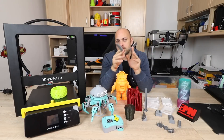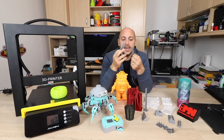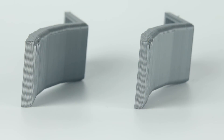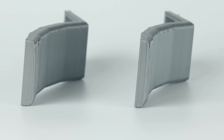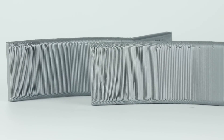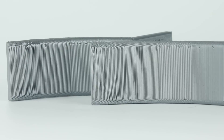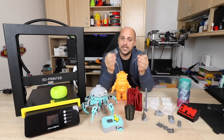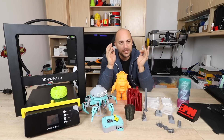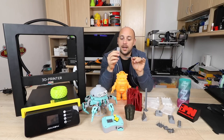For the overhang test I printed two — one with the overhangs facing away from the fan and one facing towards the fan, to get a better idea of the printer's capabilities depending on orientation. Honestly they didn't fare much differently from each other, which was very surprising. As expected, the print with overhangs towards the fan printed a little bit better, but not by much, which tells me decent results can be expected regardless of orientation. At 60 degrees it prints beautifully; at 70 degrees it starts lacking a bit but still quite decent. I'd say 60-65 degrees is the maximum you should print without supports.